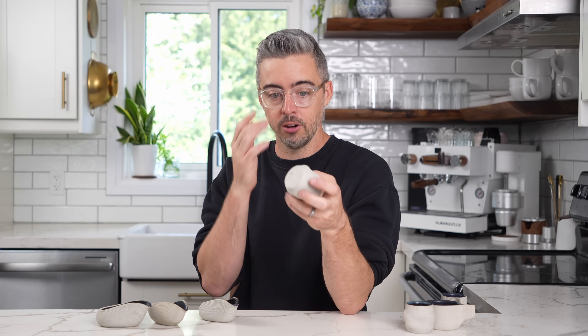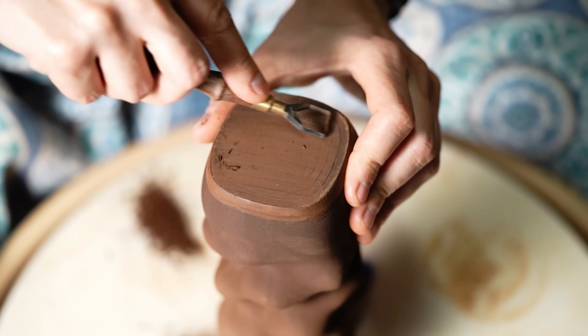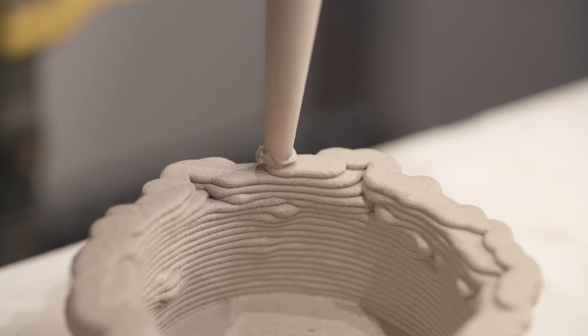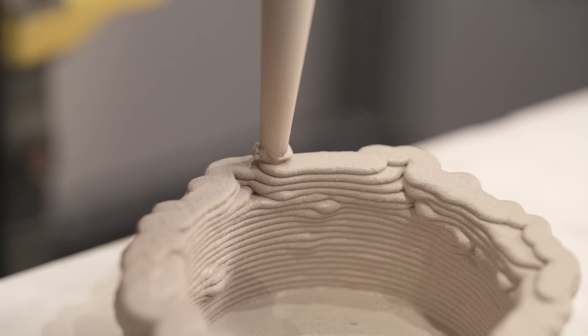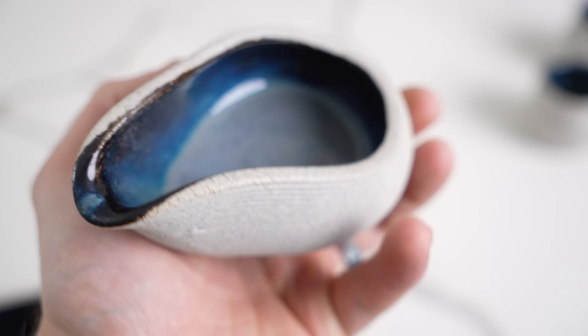It's not like these things are printed, go in the oven, and go on the website. The bottom of everything is hand-scraped and finished so it's nice and smooth when it sits on something. You have two stages of firing, the glazing — there is a lot of manual labor that goes into not just bringing a piece from conception to reality, but also actually delivering that finished product.